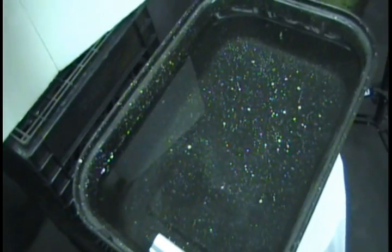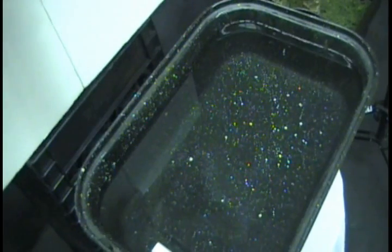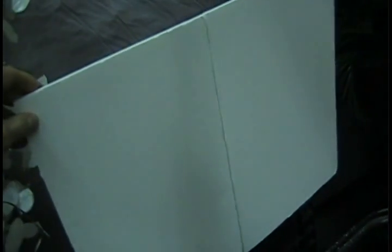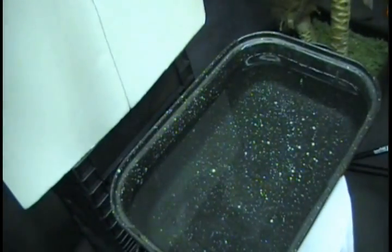When we set up the camera, we're going to make sure the flash bounces off a white board so the flash is not pointed directly at the water, because then you're going to blast out the highlights and it won't look flattering. You want to bounce the flash off a nice bounce card and back to the water.